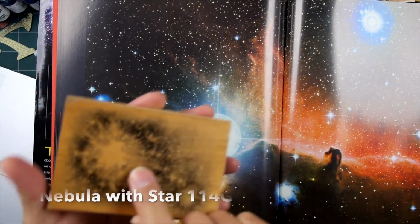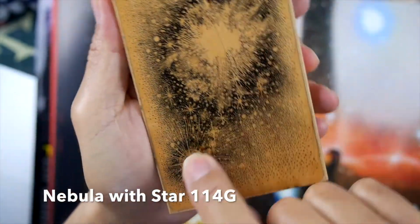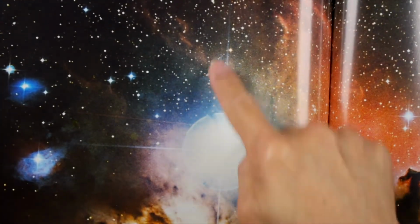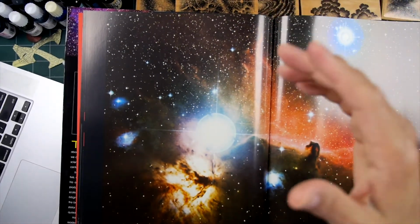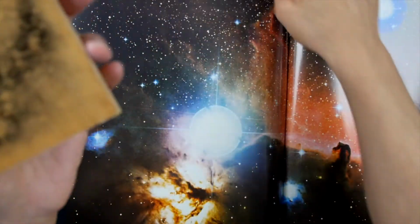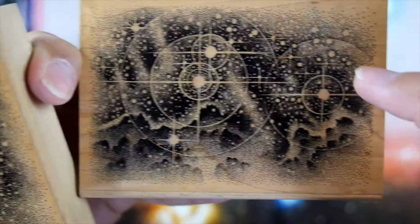See this right here? This is the Tarantula Nebula. I don't call it that because it sounds weird, but it has that little star down here. But see these little 4-point stars? I really like how they photographed these, and you can see that 4-point star with that little circle going around it. I don't know if it's a filter they often use with astrophotography, but I've tried to give these elements that same type of star, with that round shape coming off like that.